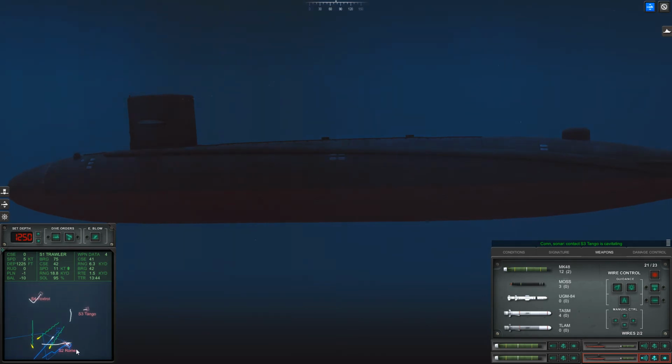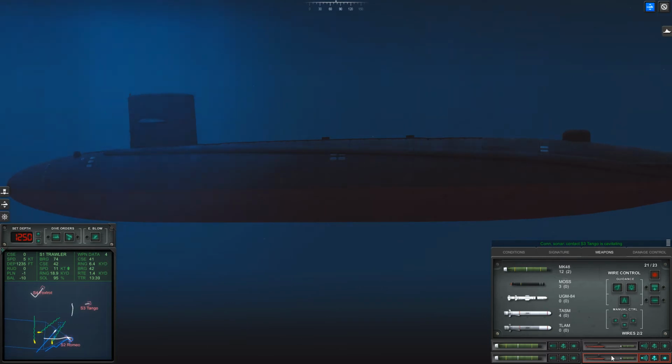Sonar, Sierra bore is cavitating. Holy shit, good man. Right, activate weapon 4. Set it on a direct search.